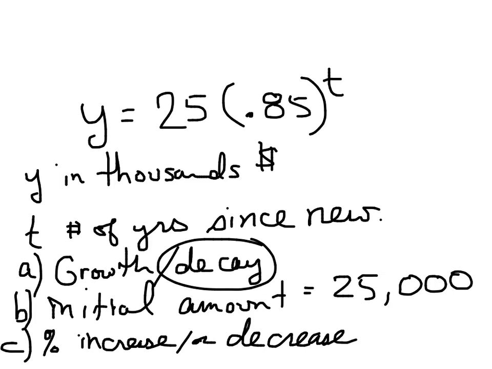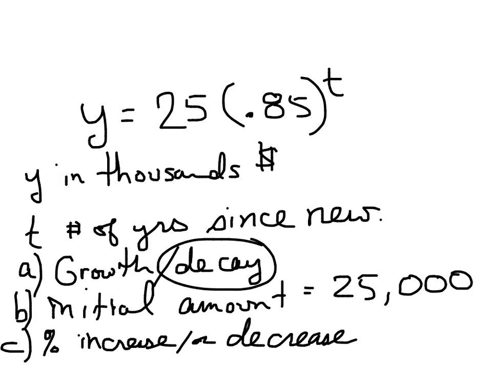For percent increasing and decreasing, what I want you to do is take the 0.85 and make it a percentage. What's 0.85 as a percent? 85%. Good. The baseline would be 100%. If I had the vehicle exactly the way it was when it first was at the showroom, it'd be worth 100% of that. Now it's worth 85% of it. So how much goes down each year? If the baseline's 100%, and it's now worth 85% each year, it goes down how many percent? 15. What's 100 minus 85? 15. That's how you get it.